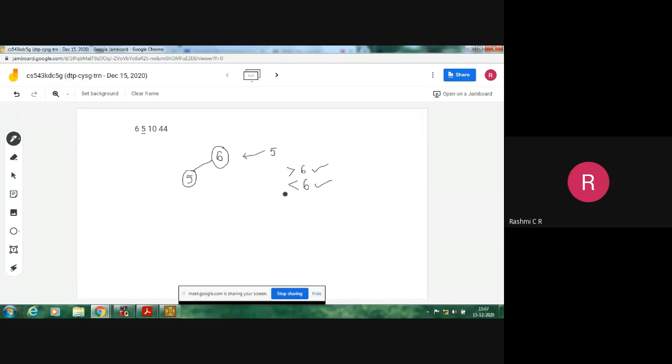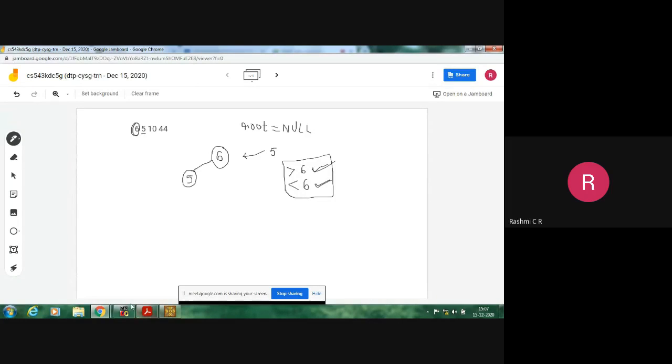Now you have to add this condition. In the first condition, initially we had root is equal to null. When root is equal to null, the new node will become your root node. What is the new node we have created? Consider 6 was my new node. Using temp I have created 6. So for the greater than and less than conditions, I have to add an implementation.